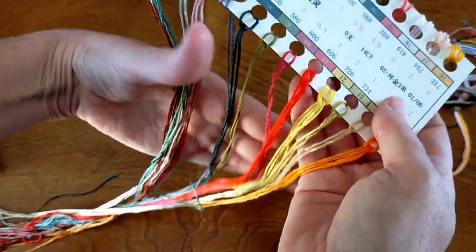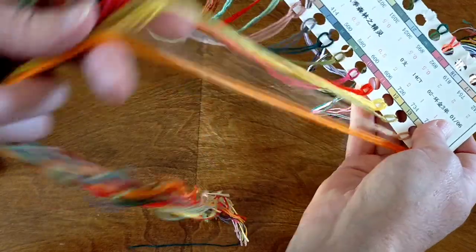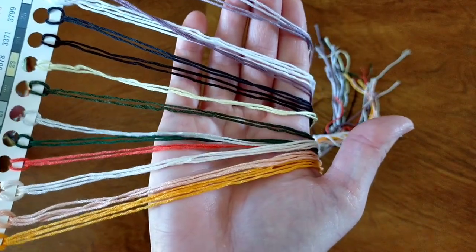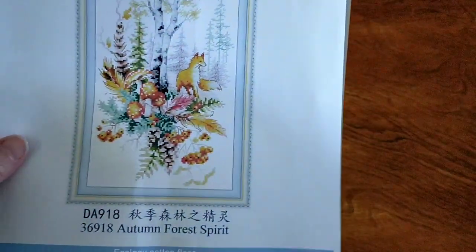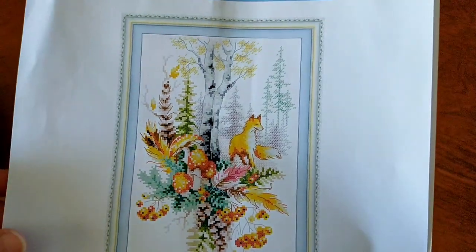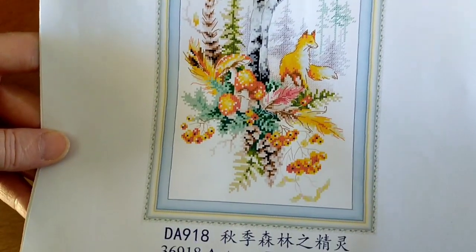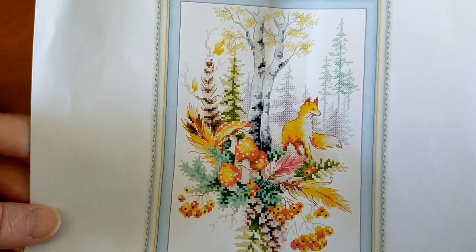Anyway, the colours — how beautiful are these colours? Really bright and colourful. Look at the orange, yellow and red — wow. Nice and soft, nice and long, beautiful threads. Gorgeous colours, really beautiful. Can't wait to see how that turns out. So we have this fox one, and there are different ones in the series — really, really gorgeous series, I wouldn't mind getting all of them. How pretty is that? I just love the beautiful colours. And it shouldn't be too hard to do in counted cross stitch.